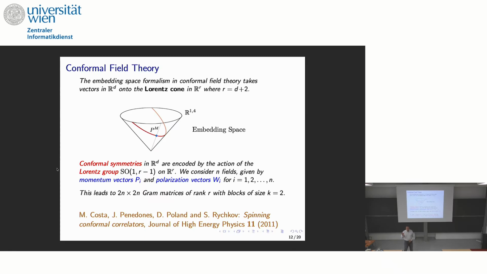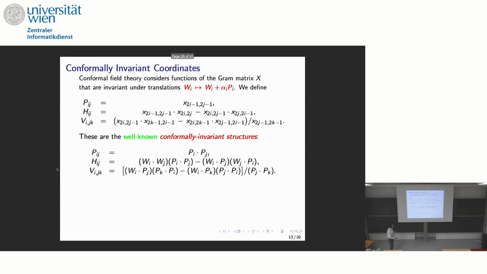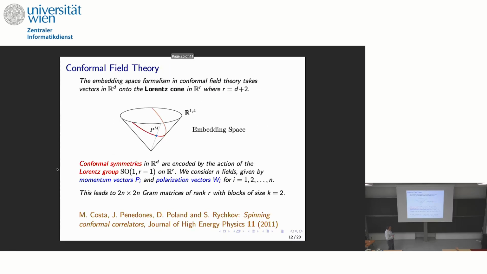I warned you already that in this talk, we're going to look at 4 different coordinate systems. The first one is just the entries of P and W. The second one, more invariant, is the entries of the Gram matrix, and what would be the Mandelstam invariants yesterday. But there are 2 more. They're going to be progressively more invariant, progressively more physical, and progressively more complicated. And here, yes.